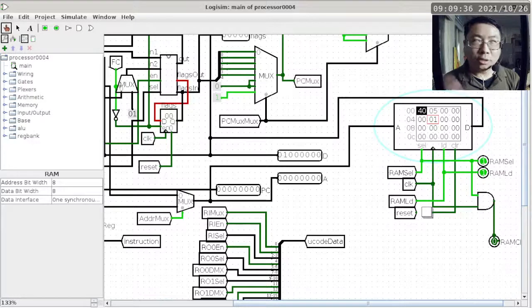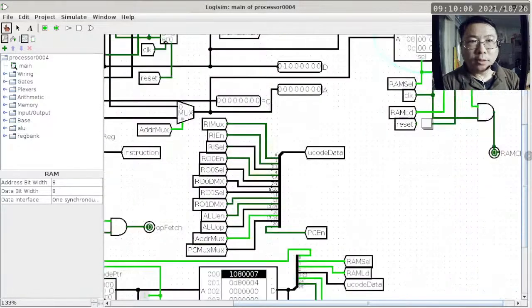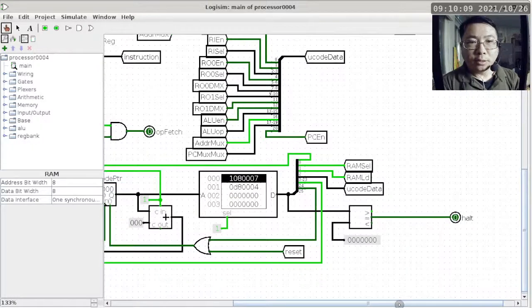Each step is the execution of one instruction, because if I do this edge by edge tracing the whole time, we are not going to be able to cover all the material that we need to go over in this class, because ultimately we want to be able to implement recursive functions in C using this processor, right? So if we are just doing edge by edge tracing the entire time, we won't have enough time to do that.